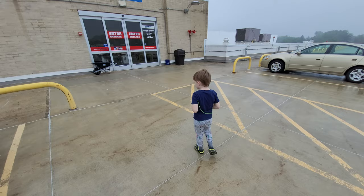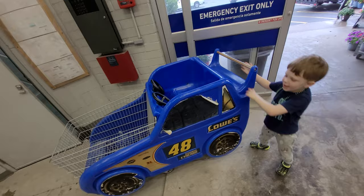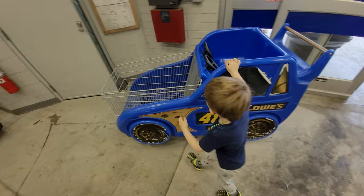So where are we at Lowe's today, Harrison? We're going to look for wood to help build your garden box. Yeah. And maybe a sandbox. Yeah. You like that cart? Yeah. All right, let's get you in that cart.